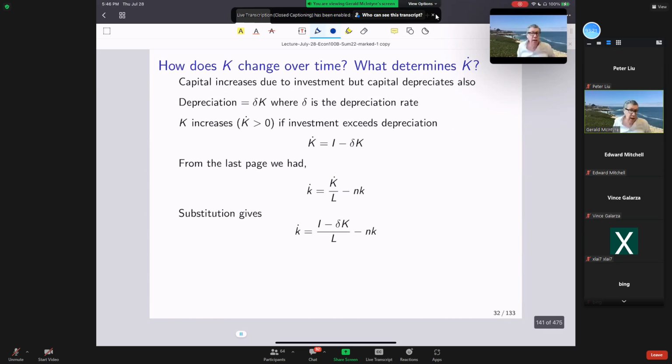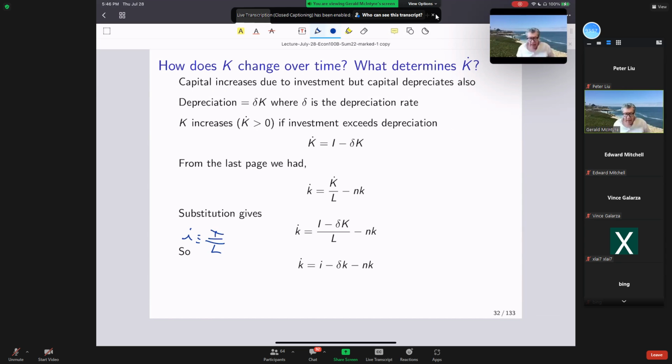And notice, Katie and others, we are dividing by L, just like I said we would. We introduce a variable and we divide by L. And then remember, when we divide by L, we create small letters. The variables become small letters. So those small letters are the following. I know this little dot doesn't mean the time derivative here. Sorry, that's the only way we can do this here. Investment per worker is defined as small i.